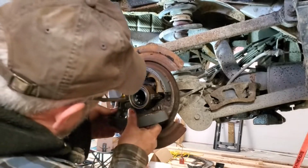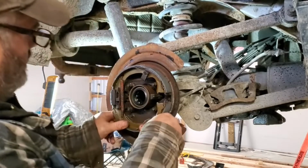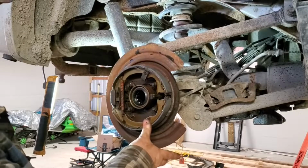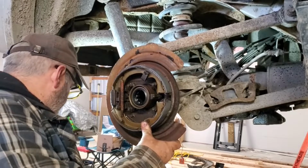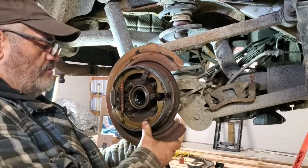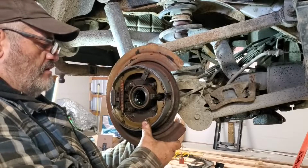Basically, you're looking at that, like this. And you can see where you got to put your retainers in, otherwise you're never going to be able to hold it. Don't worry about the adjuster or the bottom spring, we can get those in a minute.